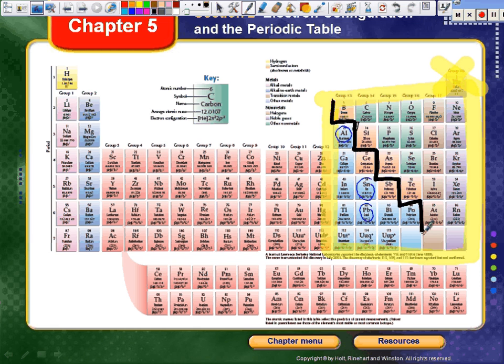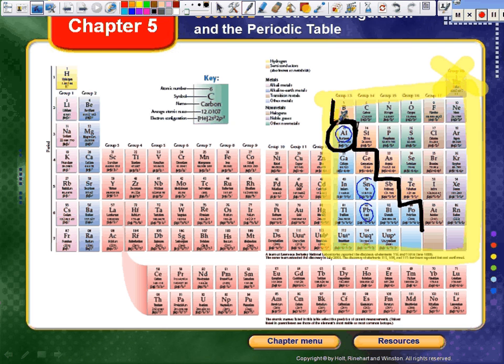Aluminum, right? It's touching the line, but we obviously know it's not a metalloid. However, it does have a few characteristics. Does aluminum conduct heat very well? If you put a piece of aluminum foil in the oven at 400 degrees for 20 minutes, can you pull it out with your bare hands? You sure can. It does not absorb heat very well. It reflects heat, and it traps heat, but it doesn't absorb heat very well. And that's one of its characteristics, tendencies of the other metalloids.